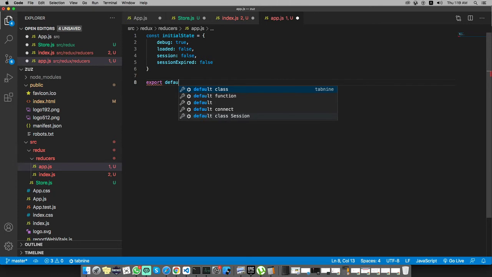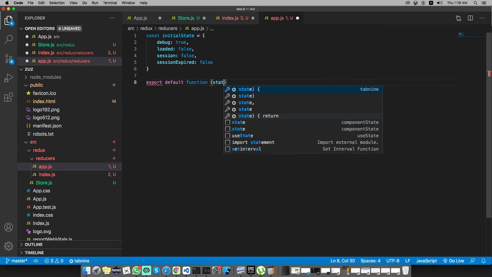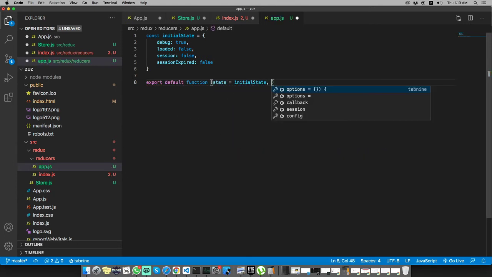Really quickly, export default function, and the default state is initialState, and the action will be passed by the reducer.